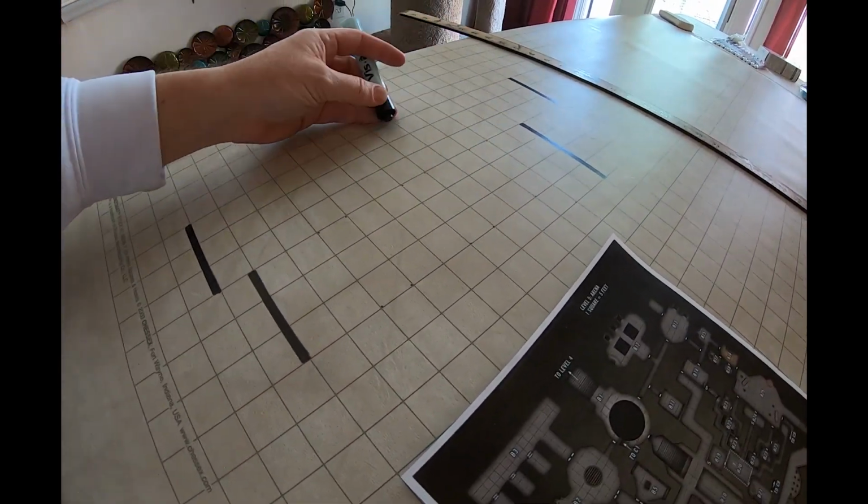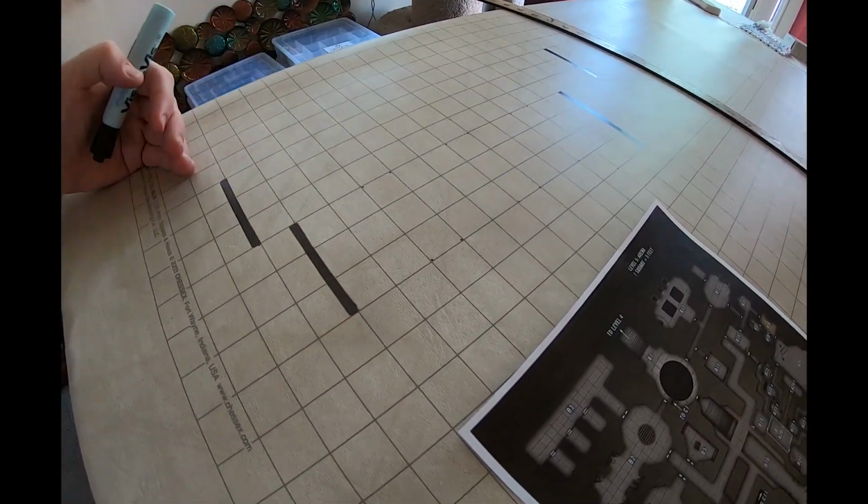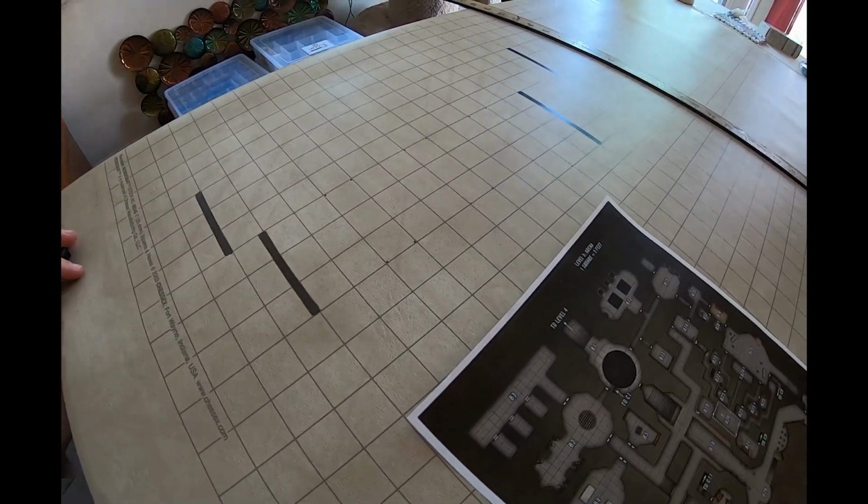Instead, work it down as you go while the ruler is laid out. All right, that's plotting points, guys.